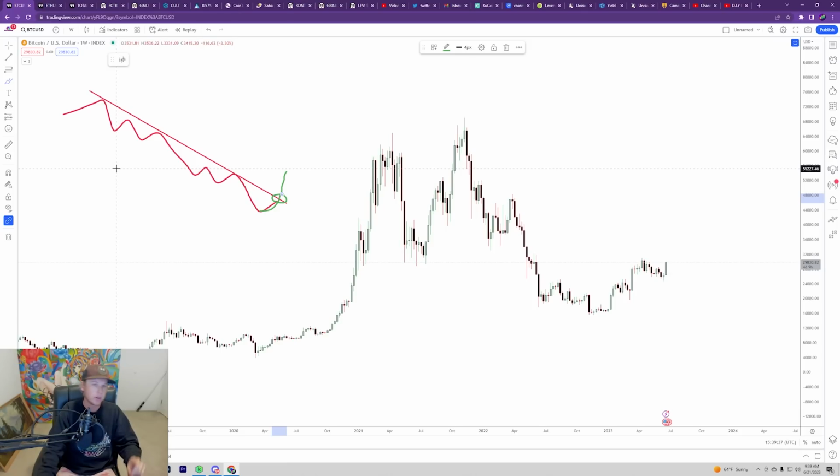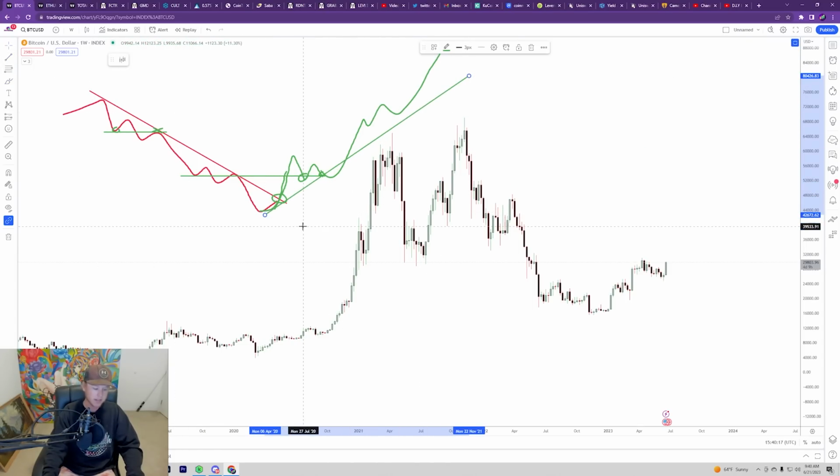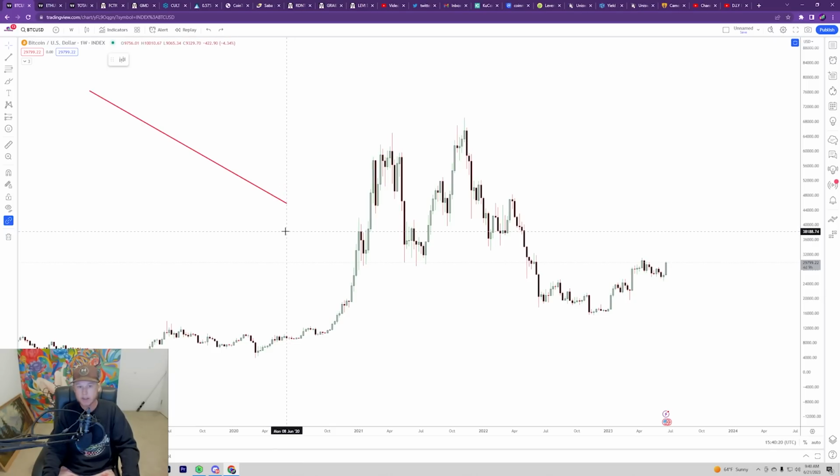Now, another thing that we look for to determine when the direction has shifted is our first higher high. So inside of the bear trend, notice how we'll have a support level, and then we'll lose that support level, right? Support, resistance, and then we make a lower low. And then the same kind of thing will happen: support, resistance, lower low. Now, the way that we know when the true bull run has started is when the prior support, which is now resistance, we break back above, and then we actually hold that as support again. And once we get that, that confirms that the new trend has shifted, and then you'll get the opposite. Instead of lower lows and lower highs, you'll get higher highs and higher lows. That's the way that we dictate trend reversals and trend changes inside of a market.